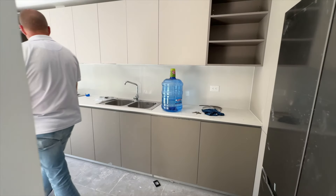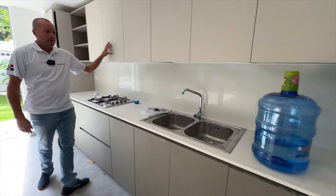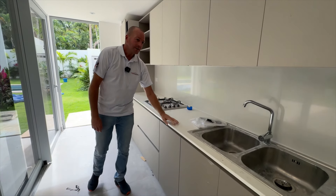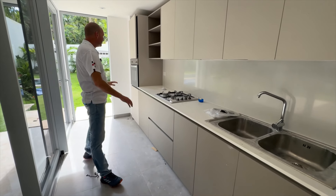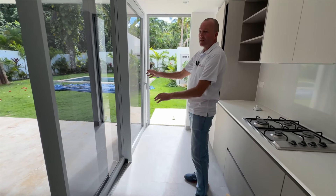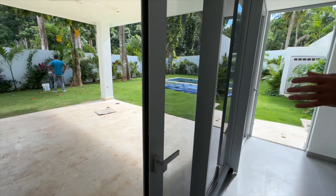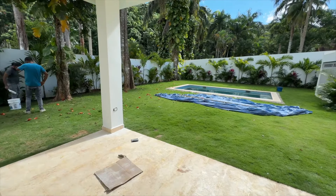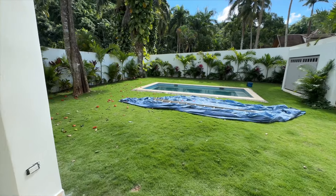What we have here is the kitchen. These are modular Italian imported kitchens, high quality, with white quartz countertops. All the appliances are quality. As you can see, all these doors open up to your outside terrace area, so there's space for a nice big table and some chairs — nice and shaded.